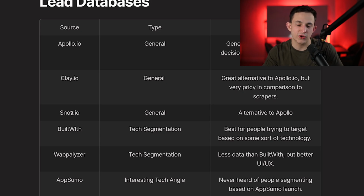And then you could add additional filters to it, like, for example, a list of Shopify websites in the US that are active and that are also using, say, the Facebook ads pixel in order to dial down the list a little bit more. And then that'll allow you to export websites, which you could later take to something like Apollo, Clay, or Snov, and go and get decision makers' information, right? BuiltWith, super big thing. We use this a lot in our agency, so I really want to mention that one.